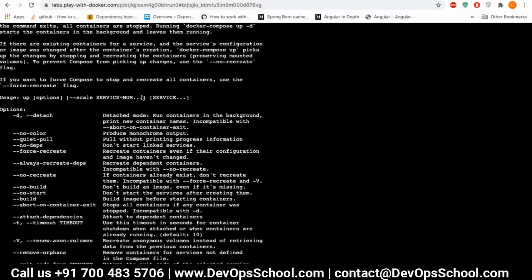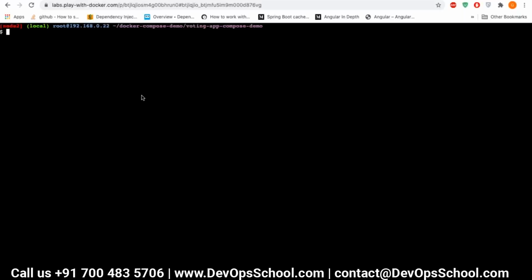If I hit enter now, by default Docker Compose reads the file which is named docker-compose.yaml. We have it here, right? So we need not pass this.